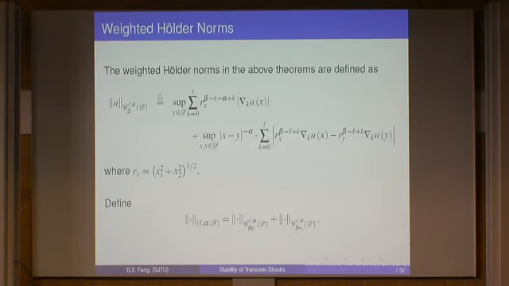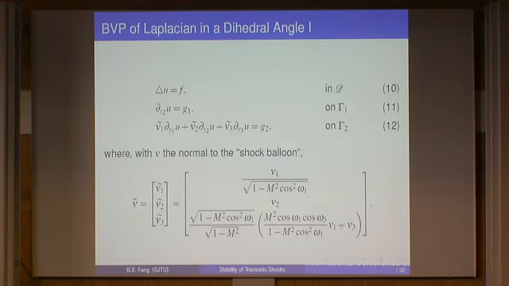So we introduce some weighted Hölder norms, and beta here indicates that we have controls both near the edge and at infinity. You say singularity means just the corner in the domain. It's not a singularity in the coefficients. The coefficients are just the Laplacian. After the hodograph transform you get, not exactly the Laplacian, but an elliptic operator with constant coefficients. With a coordinate transformation we can change it to a Laplacian. Sure. And this is an oblique derivative problem.